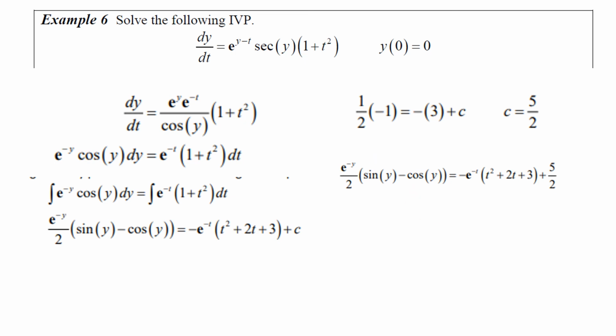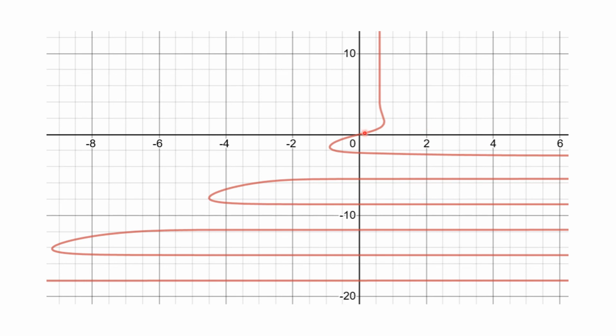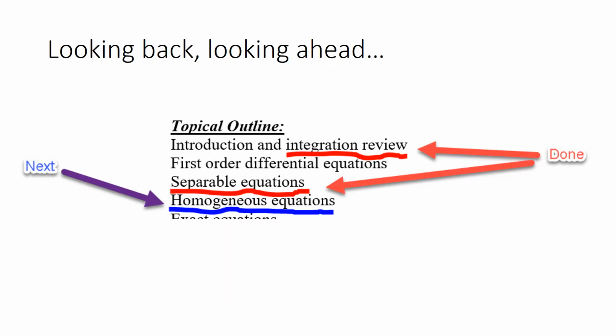But we look at the graph. The initial condition was 0, 0, and this is kind of a wild and crazy graph, but this is what we have for that. And so the initial condition is going to be that branch of this problem. Whatever this value is, I don't know what it is without solving that expression, but from this point to minus infinity would be the interval of validity.